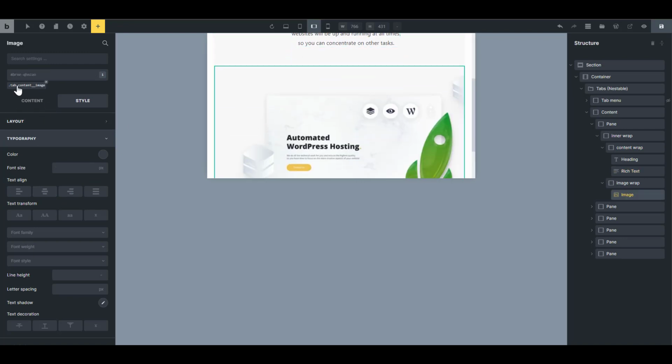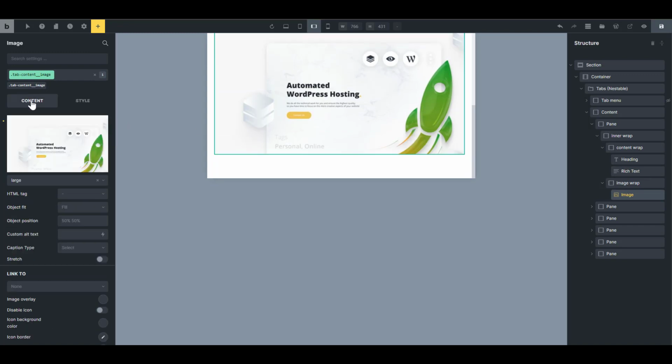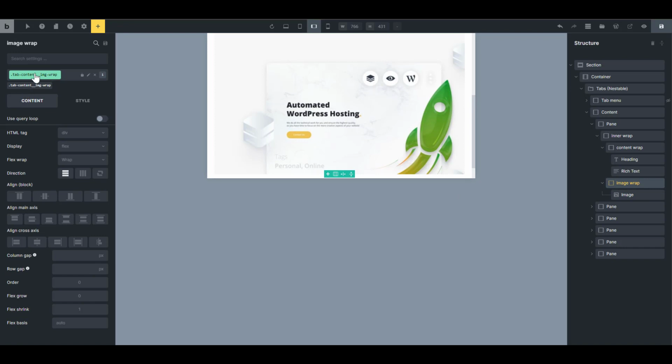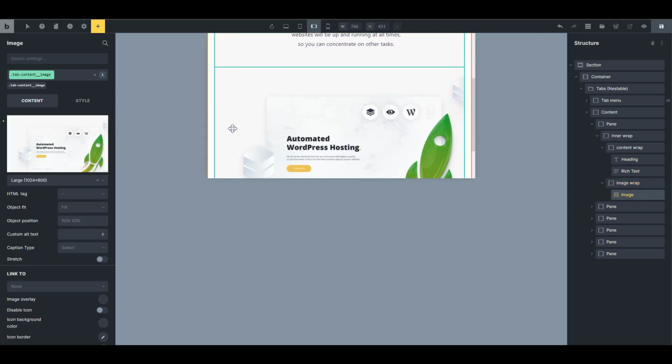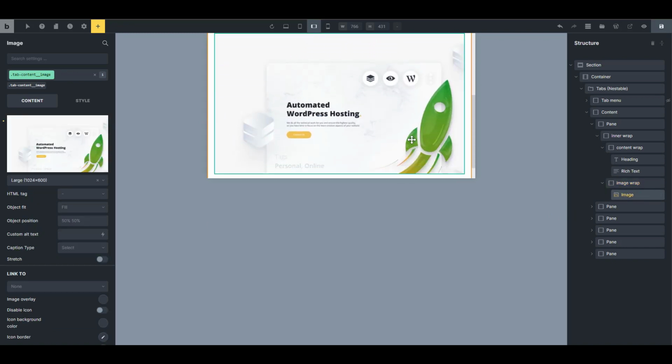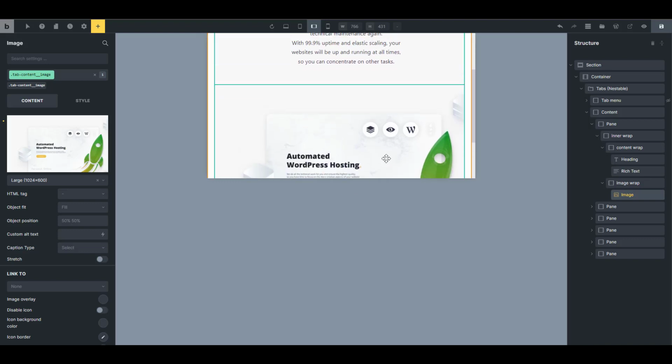Then for this one, I'm also going to go to the image wrap, make sure that the class is active. Yep. And I have to center that image. Anyway, this image is large, so this empty space is still part of the image, so it looks as if it is not centralized, but that is okay.